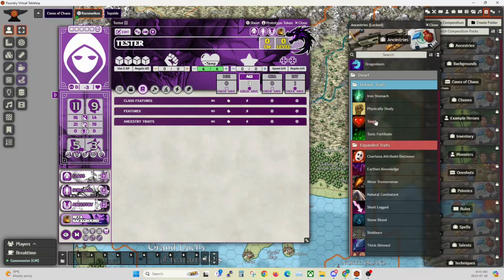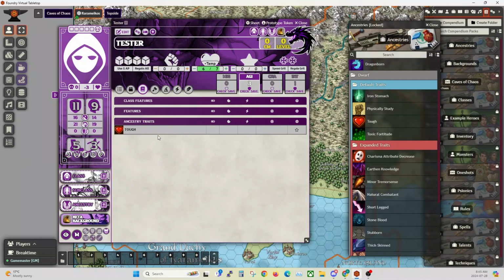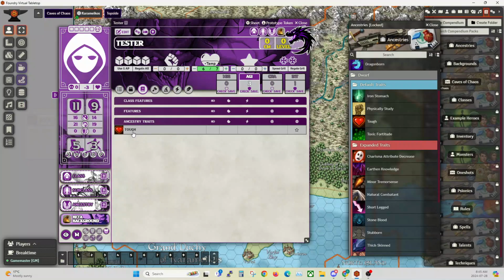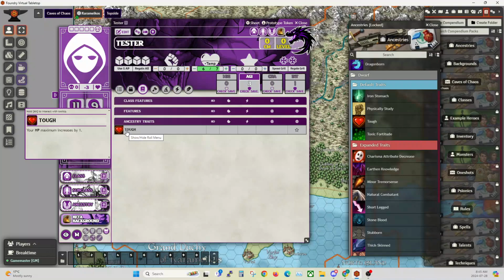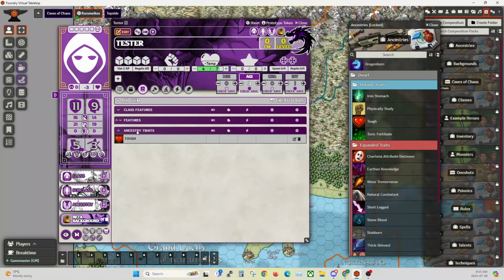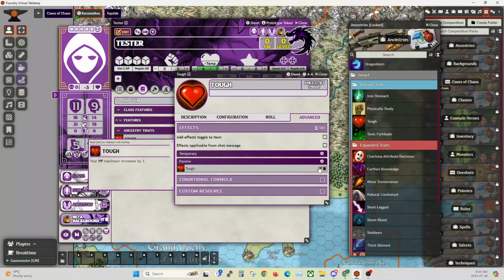Now, the tough part is that it doesn't keep track of how many points you've spent. It doesn't even really show you how many points you spent. So that part's a little tough. You may have to look at the DC20 book if you're building it to figure out what Tough is worth. I think it's, let me click the edit button, because I think it tells you in here.